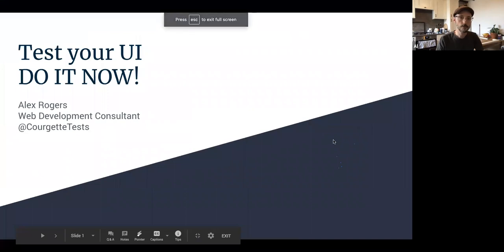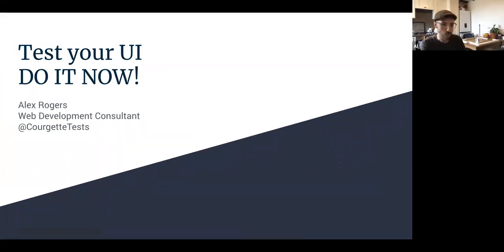So yeah, test your UI and do it now because you can. It's so quick to get started with this. You can just have a play around with it. Once you get to know the step definitions, you can literally test a couple of pages in a matter of minutes and get some real value out of it. You can run things on a pre-commit hook, for example, so that you're checking it's all running well before you're committing or pushing, and write tests for features as you're creating those features.